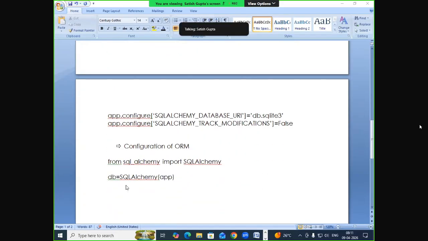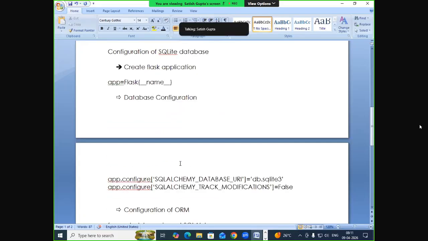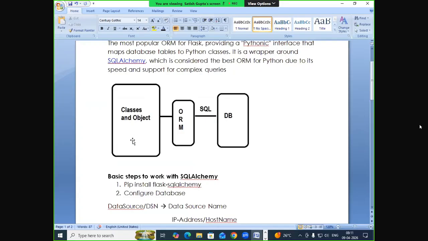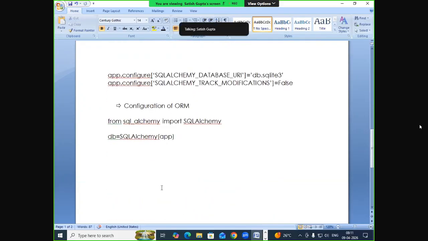See, what you're learning is how to communicate with a database, right? How are you communicating with the database? Using an ORM tool. We are not using any SQL statements. The SQL statements are done by the ORM. So the next step is you have to create a model.